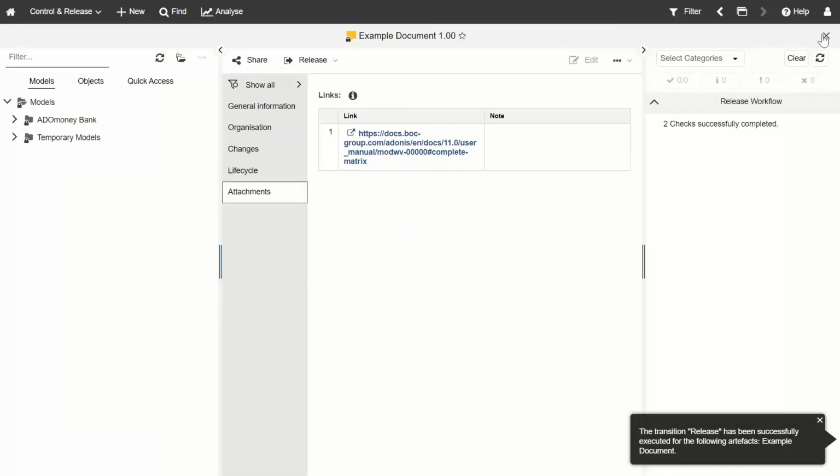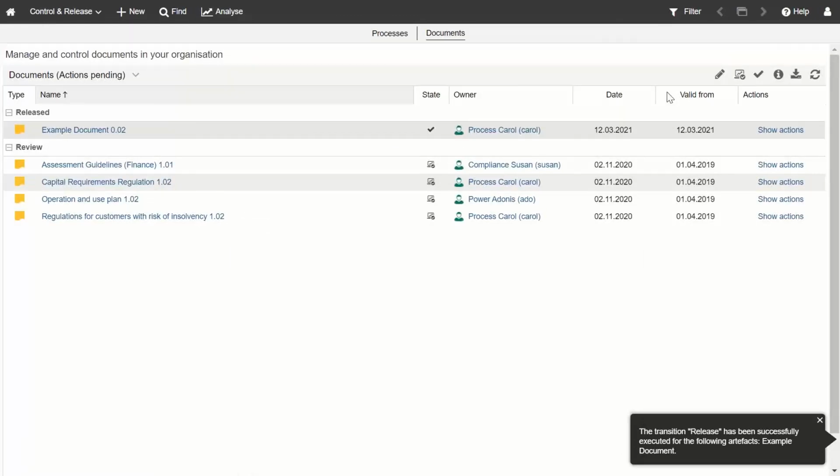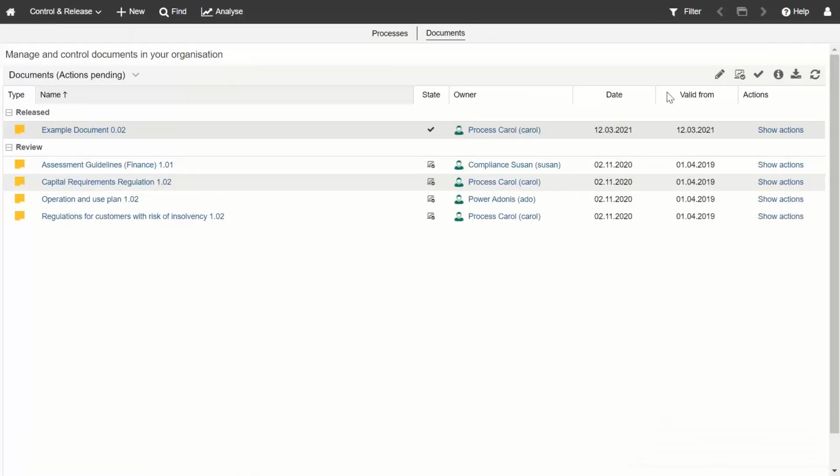So that's essentially how the control and release scenario works, in this case not for processes, but the document release workflow. I hope that was useful, and that you now have a better understanding of how this scenario works. And really, the main thing is how we change between scenarios. If you do have control and release, whether it's for document release workflow, or processes, or both, this is the main dashboard that you're going to be working with.